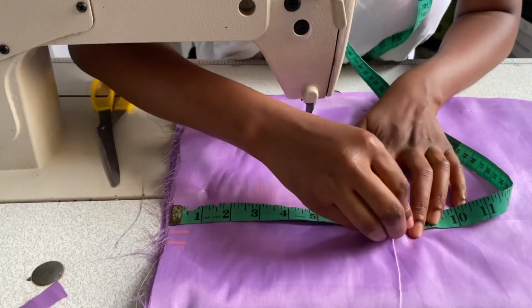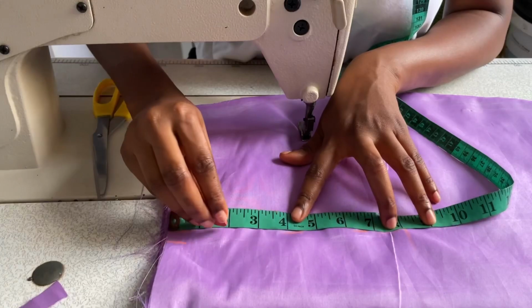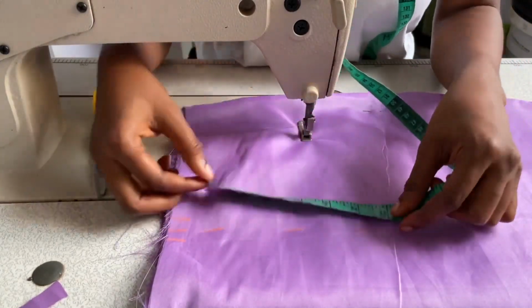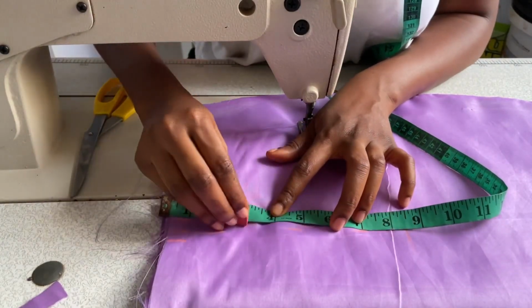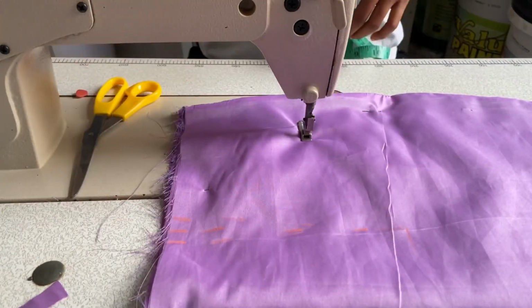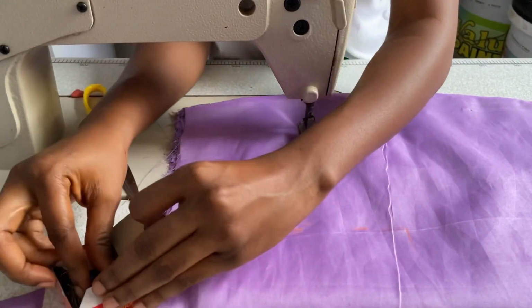So I went back down by 8 inches, and then I marked the center line, which is 3.5 inches. So that will be the middle, and then I just made a V shape, and then made sure to pin those points well, so that, like I said, it doesn't shake and it doesn't shift. So that's really majorly what it is. So I'm just going to do it, pin it, and then show you guys what it's looking like.